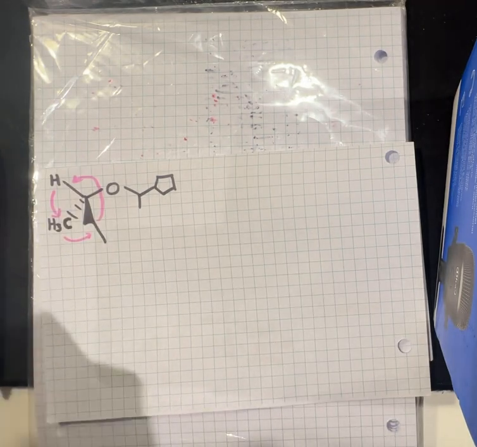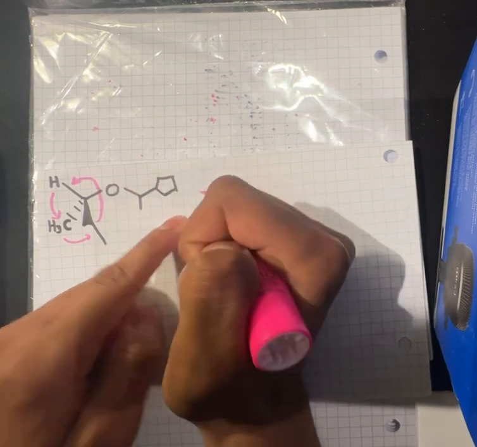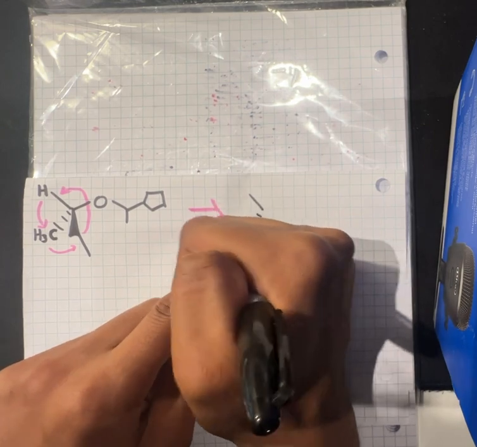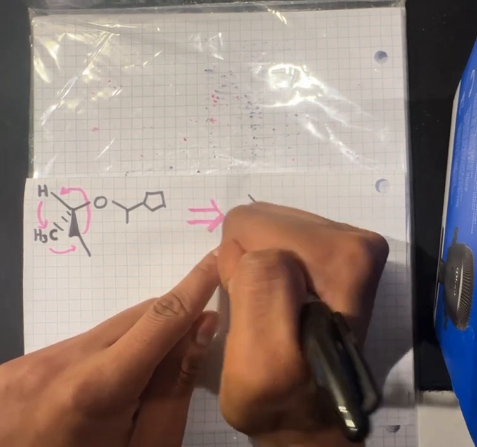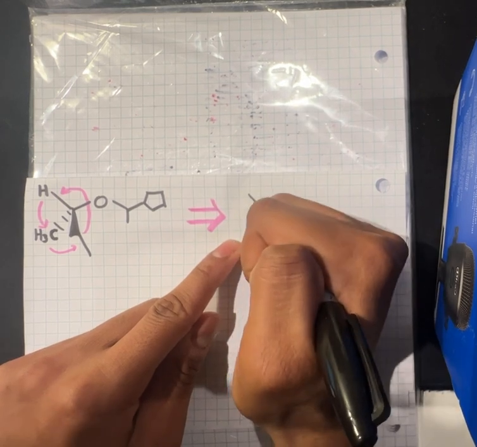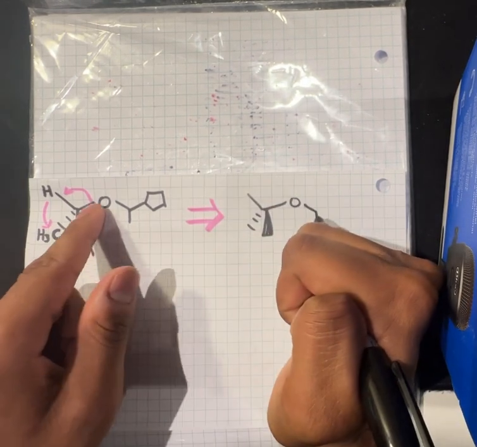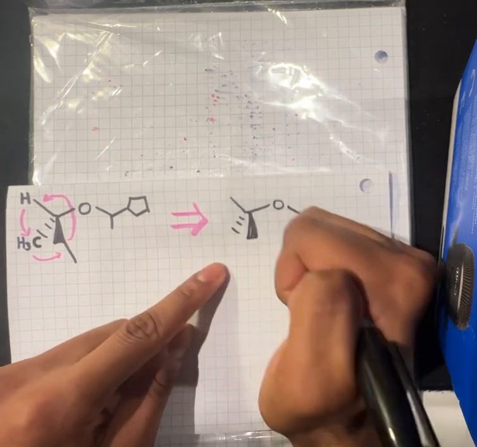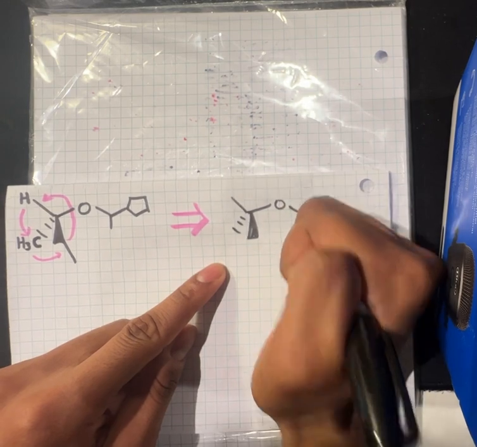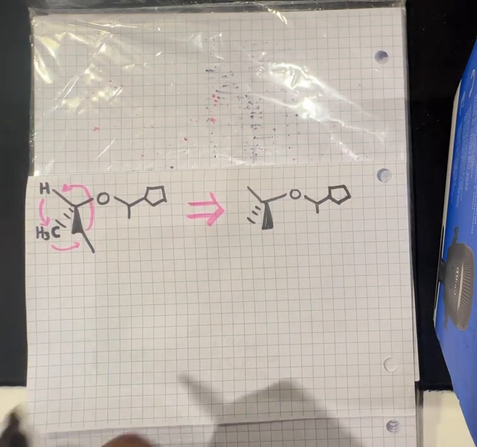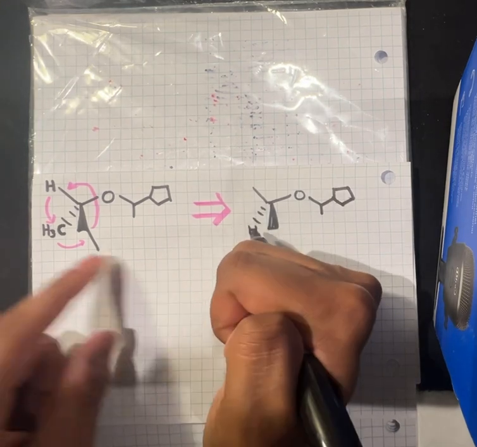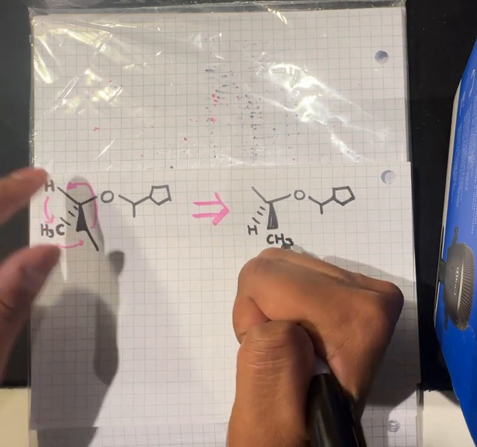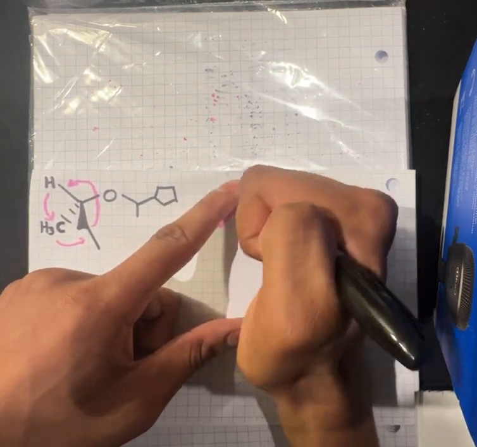And that would result in a molecule that looks like this. Remember, this R group remains where it initially was because we held it still. So hydrogen came down to the dash, methyl moved over to the front, the ethyl moved to in the plane. So we'll just draw another line there.